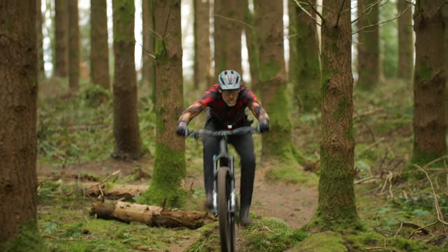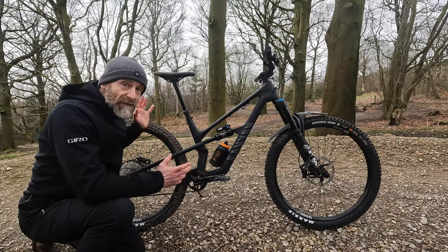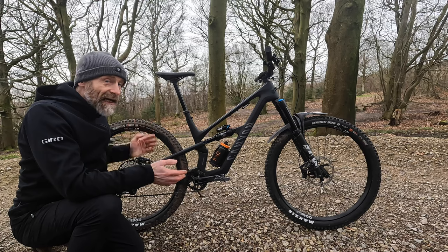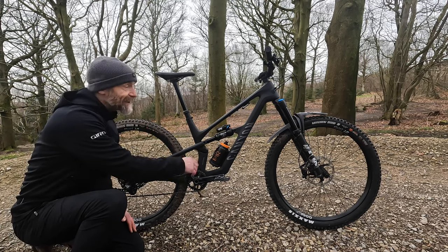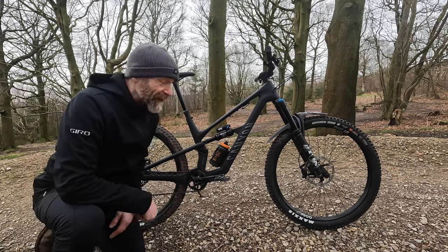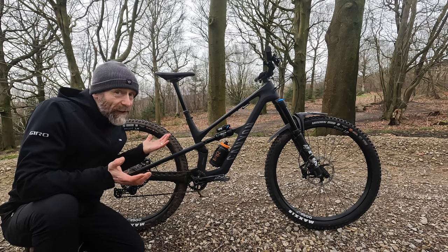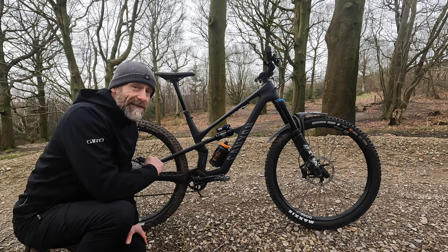In part two I'll talk you through what makes it an equally outstanding bike on the trail. For a start, not much has changed with the layout — still a four-bar setup, still shock in the centre, and the geometry is pretty much identical: 64 degree head angle, 76.5 degree seat angle. So great all-round trail numbers.